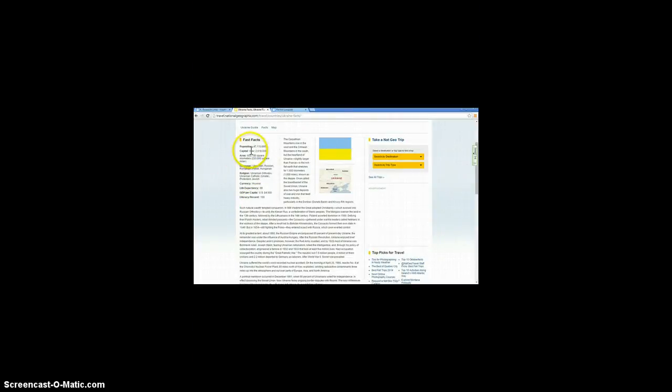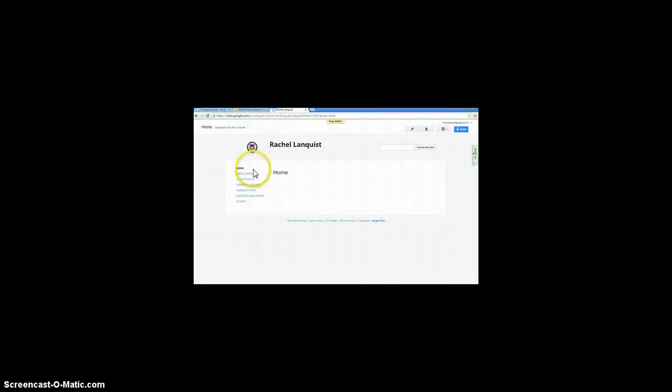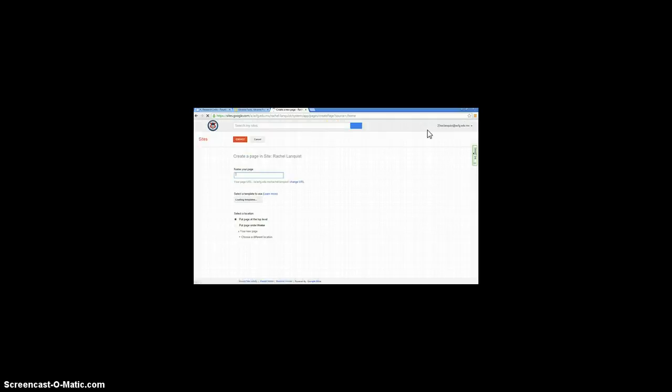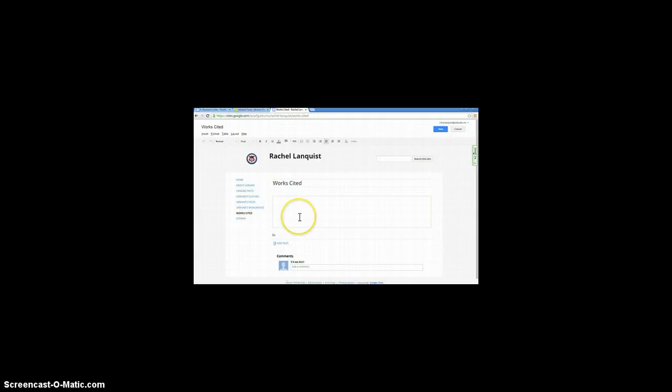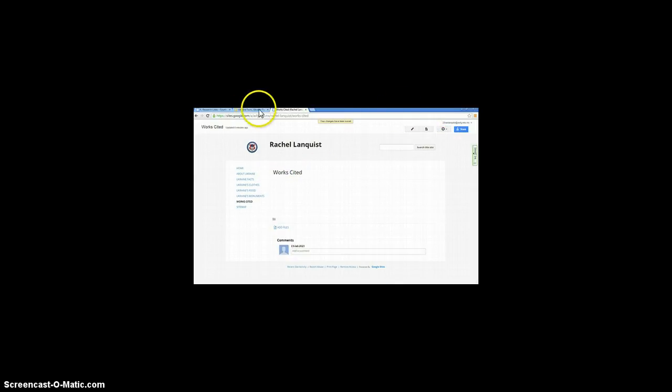Now since I took a note here that the capital is Kiev, I need to stop what I'm doing, and I'm going to go to the top, and I'm going to actually go to my website. Now the one page we still need to add is called our Works Cited page. What this helps us with, boys and girls, is this is going to be where we give credit or tell who we or where we got our information from. So here I have my Works Cited. I can save it. I can go to my Ukraine facts.